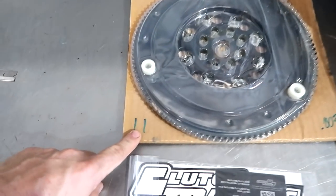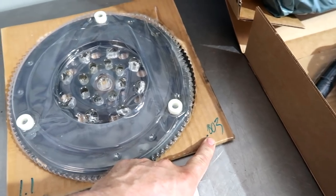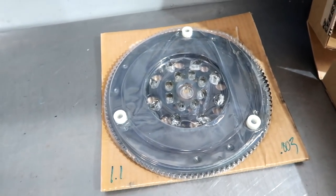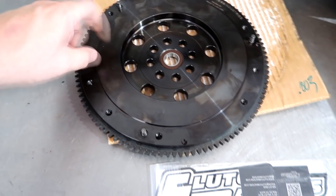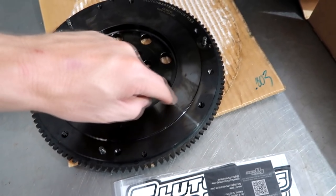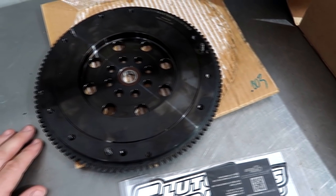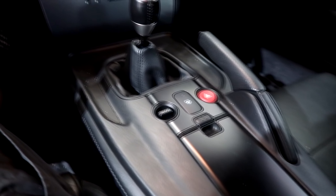This is the Clutch Masters flywheel. This was the balance when it came in; this is when it left. We send it to a race shop that does a high-speed precision balance. I want to send it out and have the cut done — basically put on a lathe. It has a circular bit that puts a crosshatch on it. That helps the disc break in. I've shown this on a past video but it's pretty straightforward.